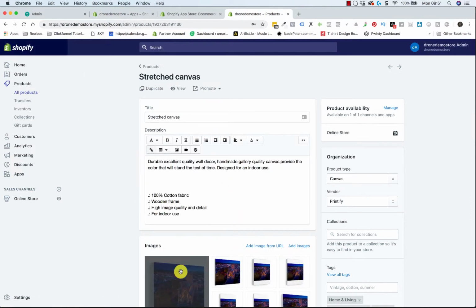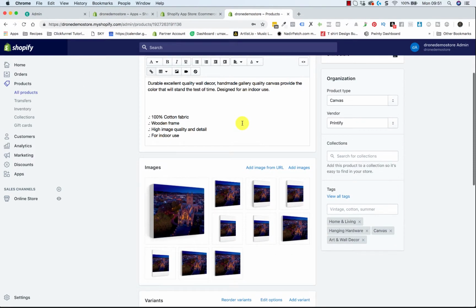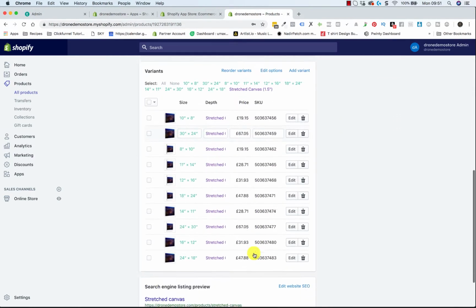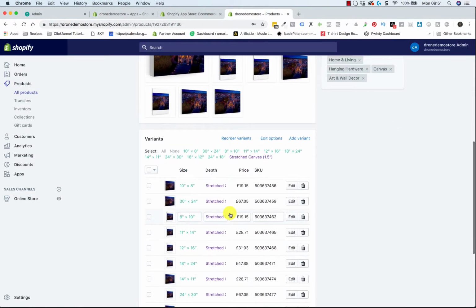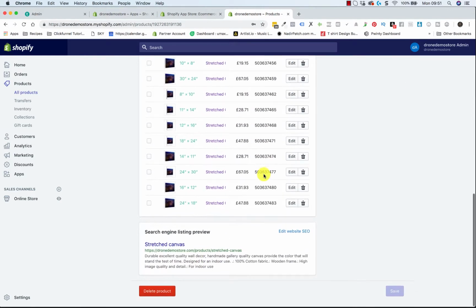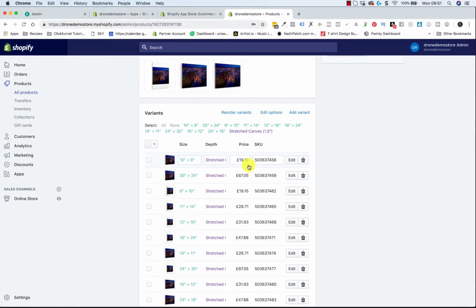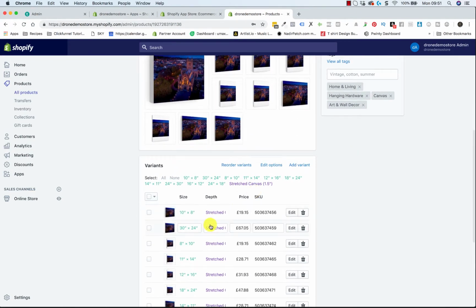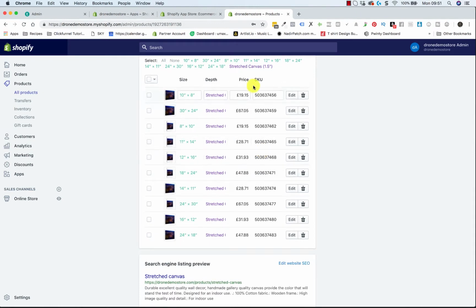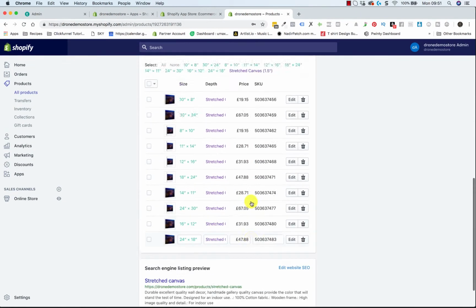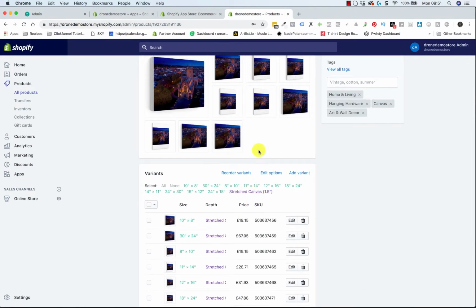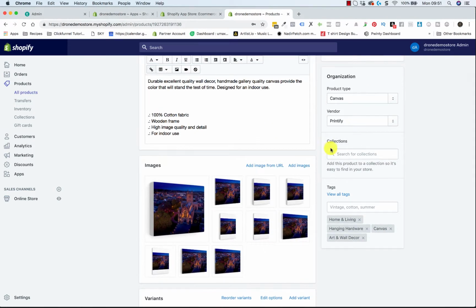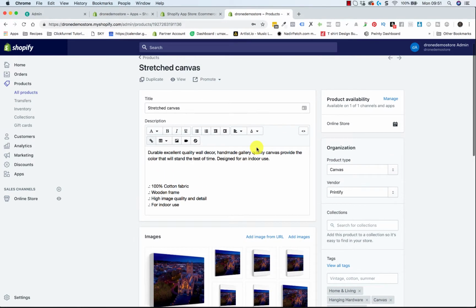So this is where we could actually edit and change our listing, and all these details here I'm going to go into depth about what they mean and how they work when we do it manually, because when it's automated you don't really need to know too much. But watch my manual creation as well, and we'll go through all of these steps one by one. We'll talk about tags in that video as well, but let's just have a look to see how this looks.